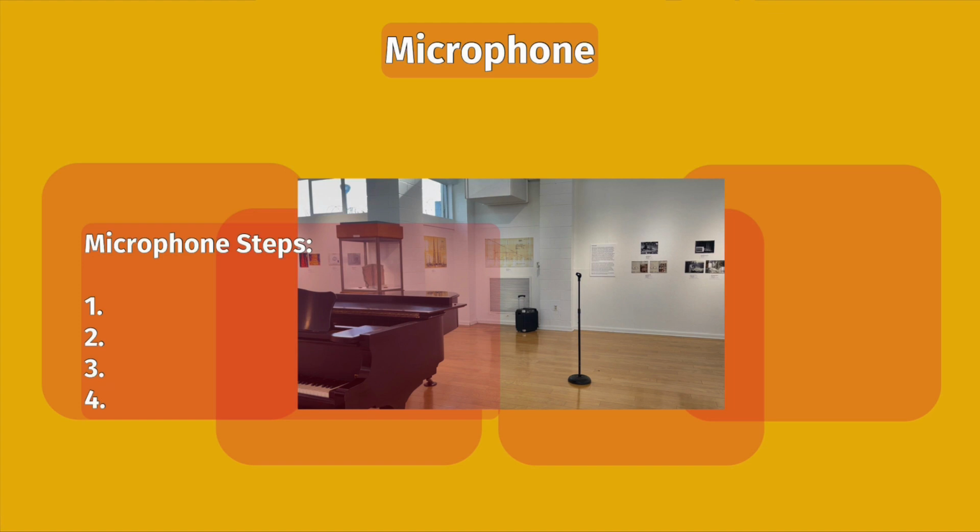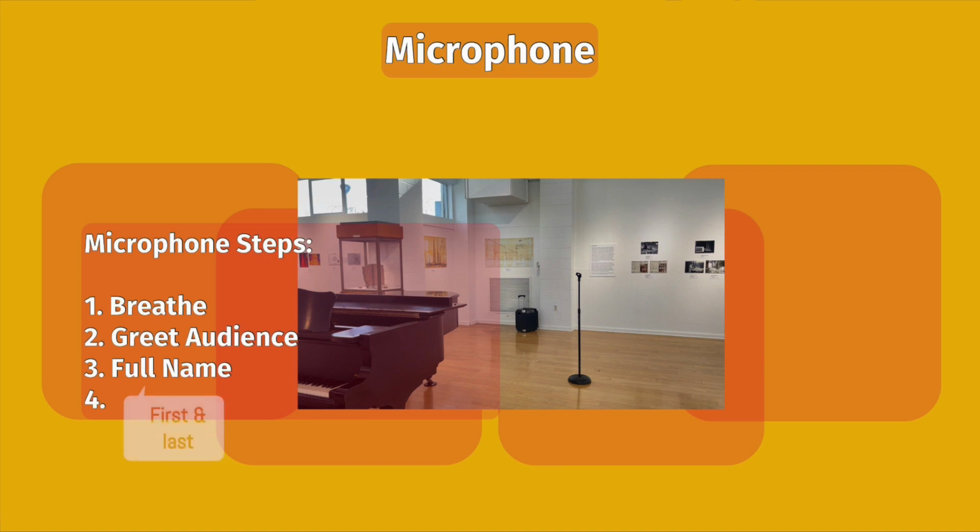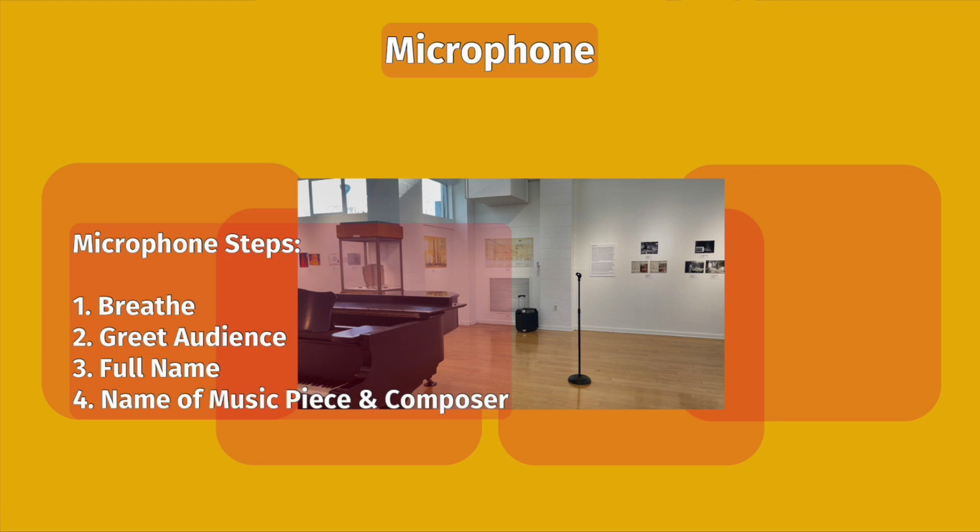Microphone. There are 4 microphone steps. First, breathe. Second, greet audience. Third, full name, first and last. And fourth, name of music piece and composer. Now, let's take a look.